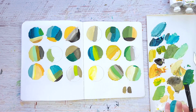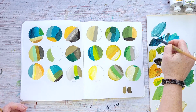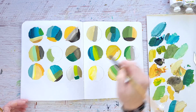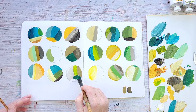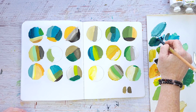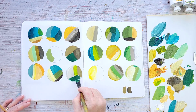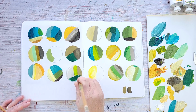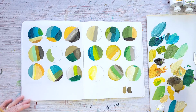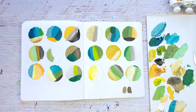I've been mixing just these five colors plus white and Titan Buff, and we're starting to get a really good sense of what works and what doesn't work. I'm a whole lot out of my comfort zone at the moment. I will tell you, I really love it when I have a warm color like red or orange in my palette. So I'm going to have to try this one again, just seeing how it would go using maybe a different combination of five colors.